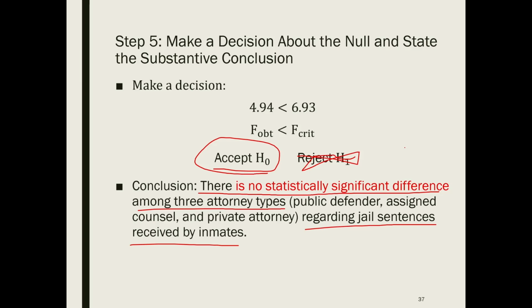Because there is no significant difference, do we continue to see which group is different from another group? No. Because our alternative hypothesis is at least one group is different from at least another, but we reject the alternative hypothesis, right? We accept the null hypothesis. That means all the three population means are statistically the same. So there is no difference. If there is no difference, we don't have to go further to see which one is different from another. Why would you move to the next stage, right? So we stop here. There's nothing we can do in the next stage because we accept the null hypothesis.